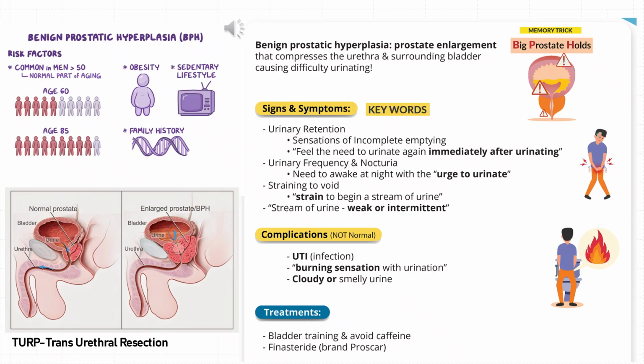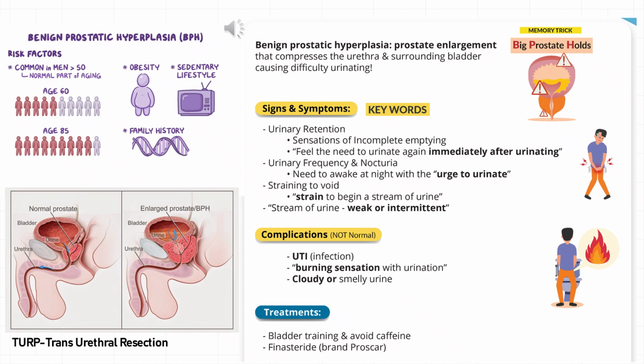We also want to do activity restriction, so no sexual intercourse for 4 to 6 weeks, and avoid heavy lifting. Because that prostate runs right alongside the rectal cavity and the rectum, we want to make sure the patient does not get constipated, since excessive stool and straining can cause pressure on that surgical site and can actually cause bleeding from opening up of that incision.